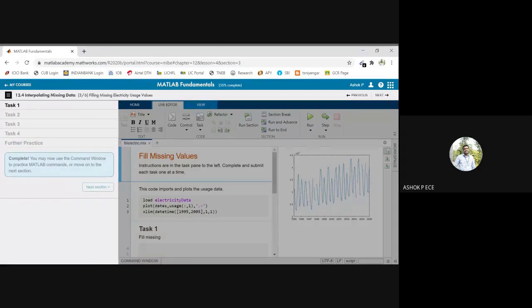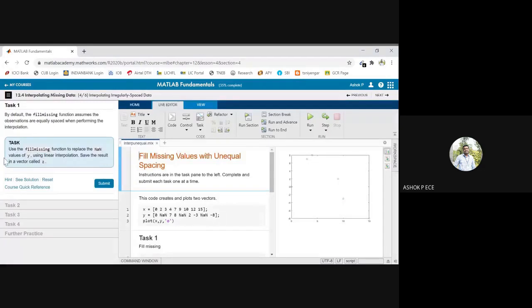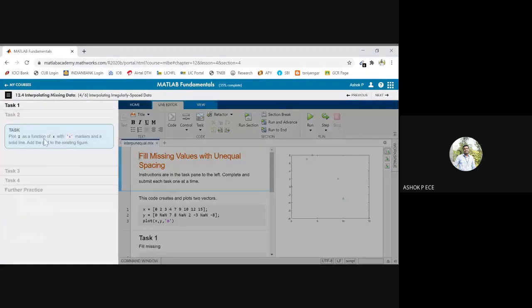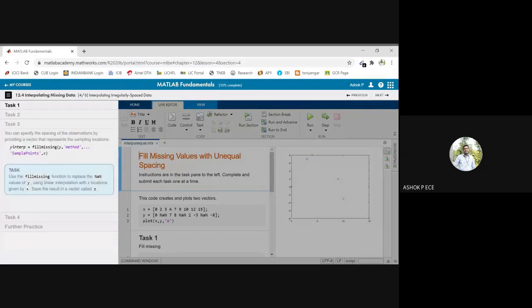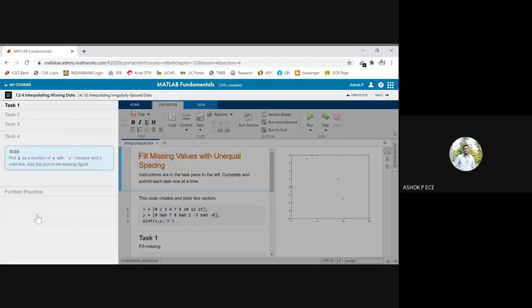Use the command for missing data. When you use it for missing data, you can choose whether to use the linear method or the p-chip method. In the same way, here one more data set is given. You are going to use the linear method and plot. Then you're going to use the next method, the p-chip method, and plot. Same thing. Okay, so different data is considered, but you are going to do the same thing.